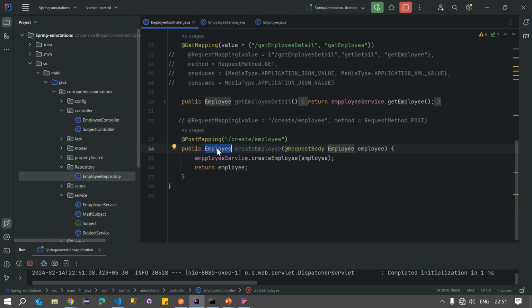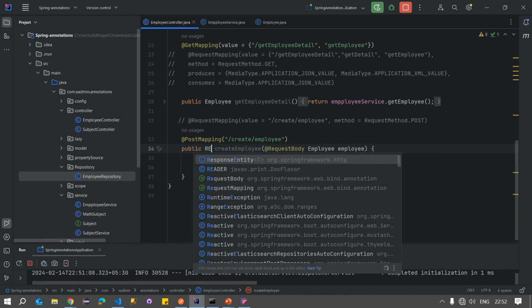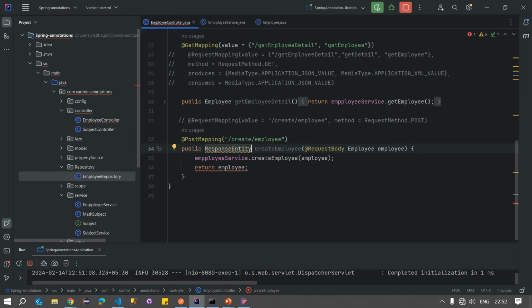There are multiple ways to set your status code, but here we can use one more thing: you can return ResponseEntity, which is generic. Here we need to pass Employee.